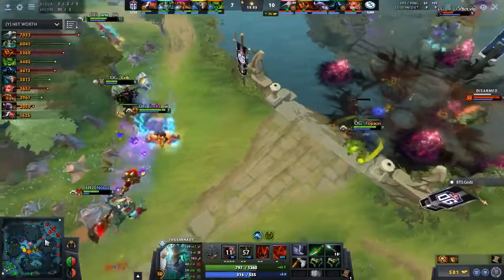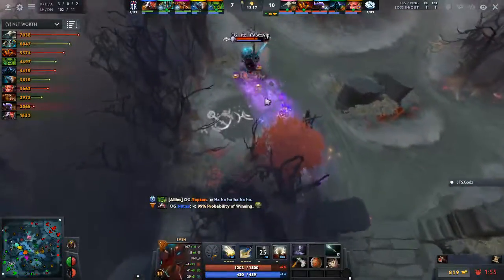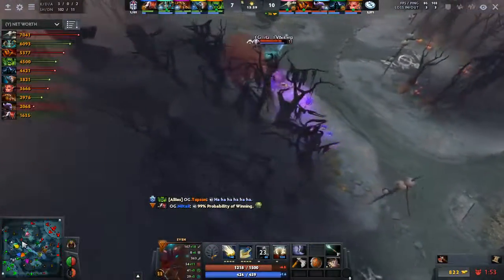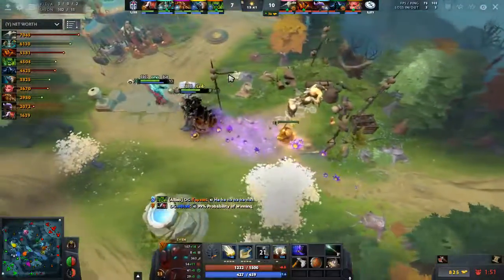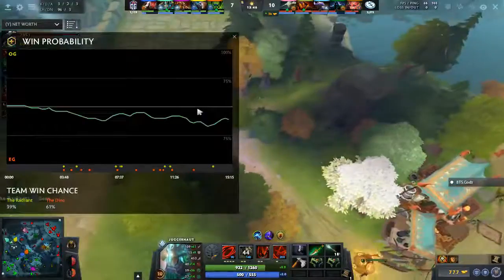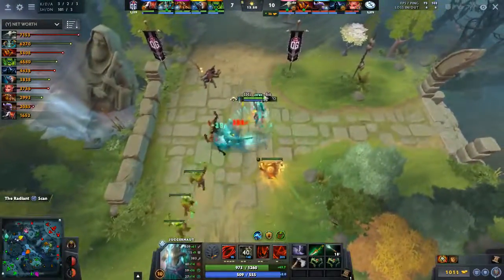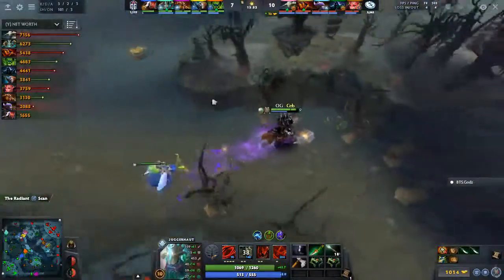Omni Slash still available, but if you commit that Omni Slash aggressively, you're probably dying. I'm unsure if you even get the kill. Probability of winning to be above 99%. Tail's confident. I don't know if Dota Plus agrees. Radiant says 39%. Dota Plus thinking they need a bit more, only EG 60% favor. More, huh?